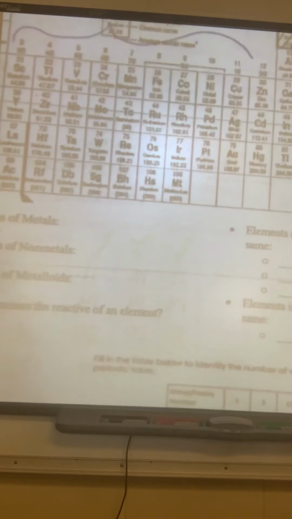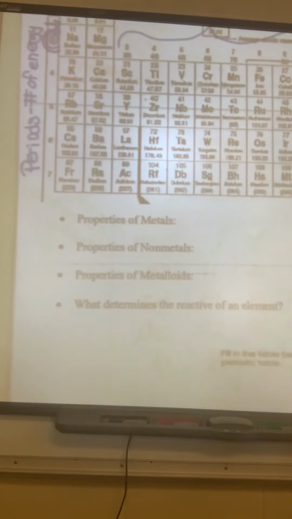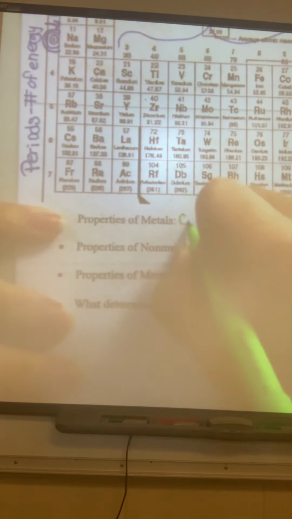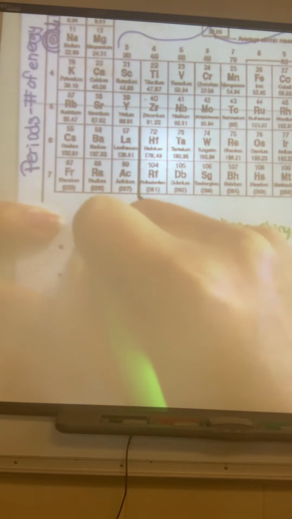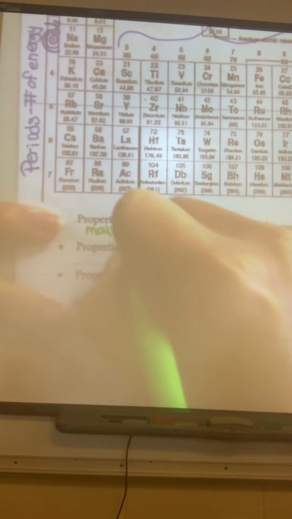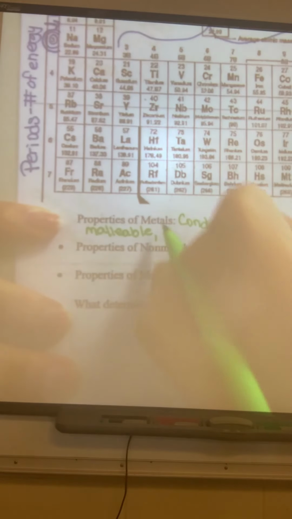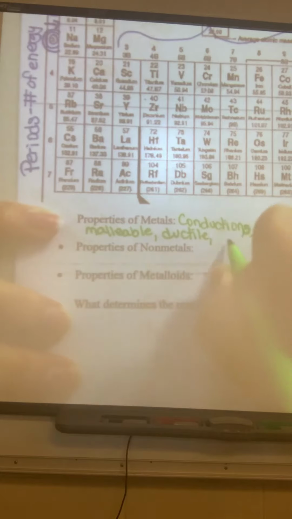Let's come down here. What are some properties that I'm going to find with metals? If I had to describe my metals, what are some properties? They're good conductors. Okay, so they're conductors. What else do I need? Malleable. They're shiny. Oops, sorry, conductors, comma, shiny. It helps if I can write. Malleable. Ductile. What else do I know? Magnetic.